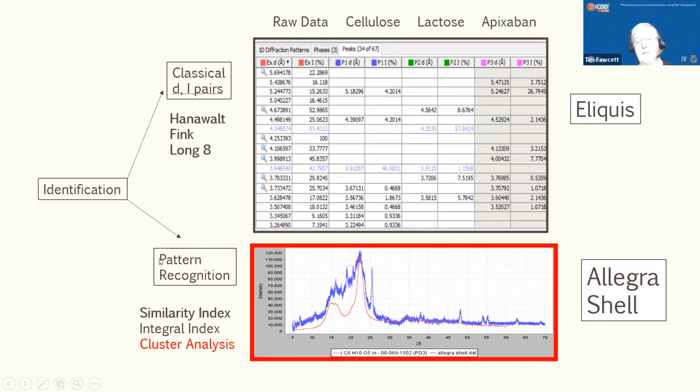So here's one type of tool. Here's another type of tool to identify materials. These are just variations of the classic tool where it's putting emphasis on different types of data. Hanawalt's the classic where it's putting it on the strongest lines. Here it's putting it on what's called the long lines, which are your high d spacings, which can be useful in pharmaceutical analysis, just puts emphasis on it. Sometimes it'll help you identify more than other ones.